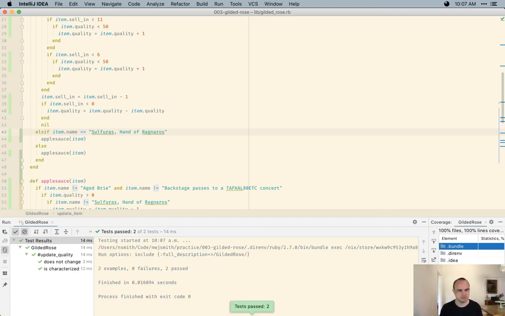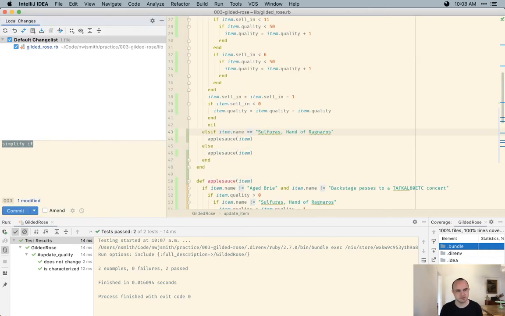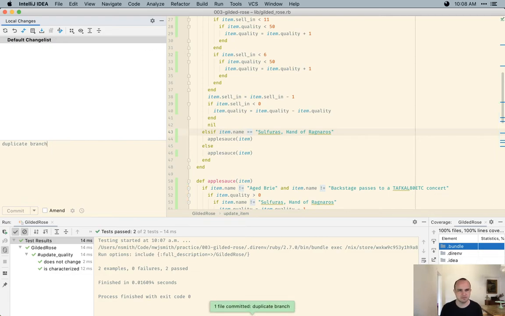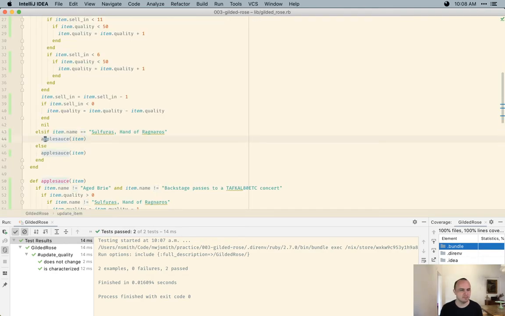Okay, so we've extracted that. The commit message is a little misleading, but we'll leave it for now. We're going to inline that.